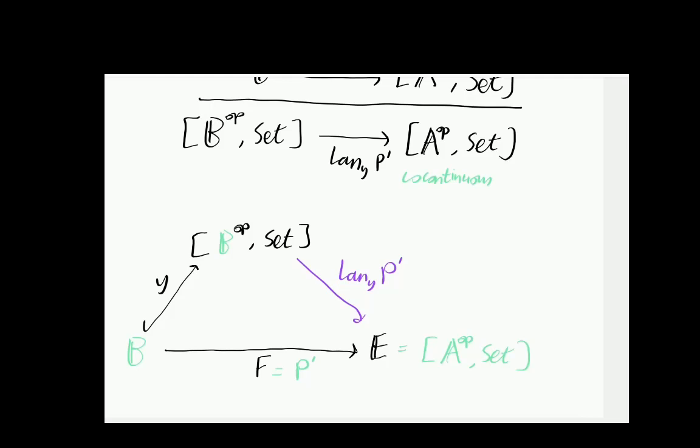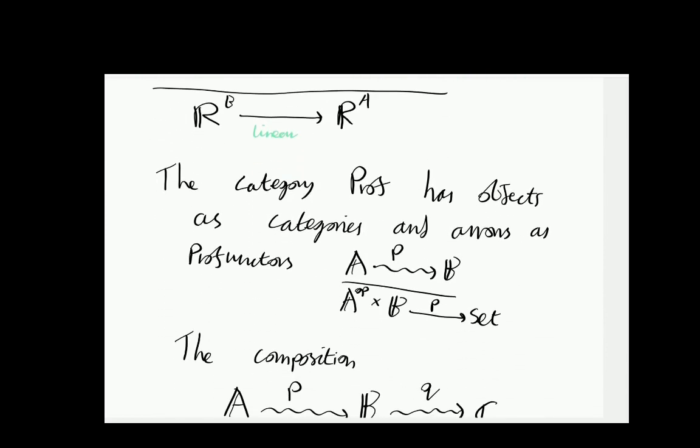And this turns out to be the key towards defining profunctor composition. You see, there's actually a category called Prof, and it has objects as categories, and it has arrows as profunctors. Now, the identity arrow of an object A is just going to be the hom functor of A. We can think of that as a functor from A op times A to Set. So it is a profunctor. Turns out that it really acts like the identity in this category of profunctors.